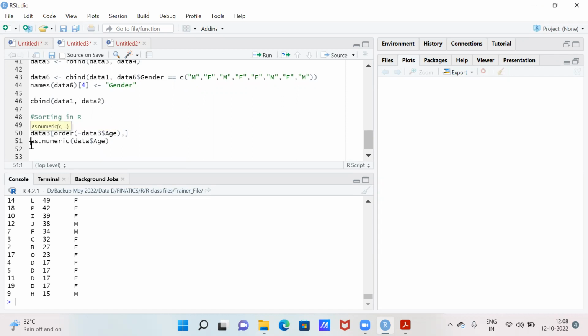So basically, just convert it to as.numeric of data dollar age. And then run it again and see.